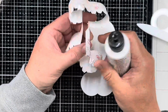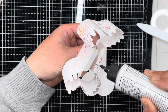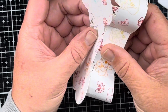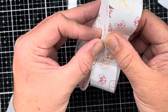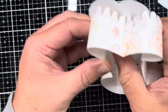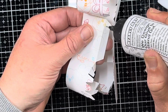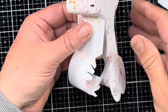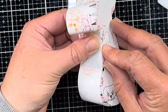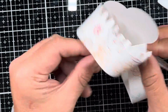Now, you're going to use the base piece. You're going to add adhesive to the side. Do one side at a time. And you're going to attach it to the bottom or top. This is going to be the bottom. I like to work on the bottom first. You're going to line it up right in the center and attach it down and get that adhesive nice and stuck. I tried this with dry adhesive. It was not that easy. So I do recommend the liquid adhesive for this. It will help you out in the long run. You will just have to take your time and hold it in place before it dries.